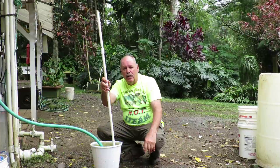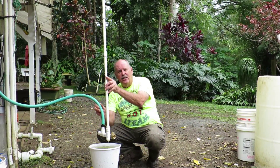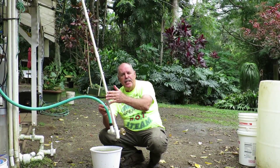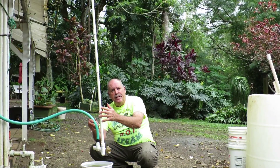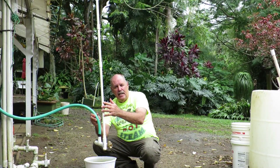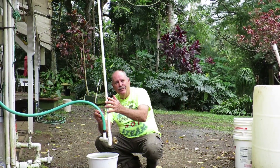Hope to see you at the workshop where you'll learn how to make a check valve pump. We'll make a small one like this, you can bring it home. You pay for the parts — about $12-$15 for the parts to do this. You can make it up to two inches big and pump up to 34 feet high. You can make them as small or as big as you want to. Enjoy!